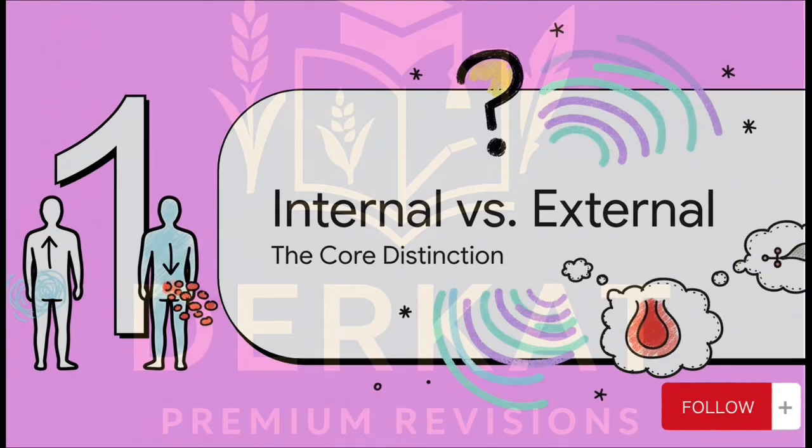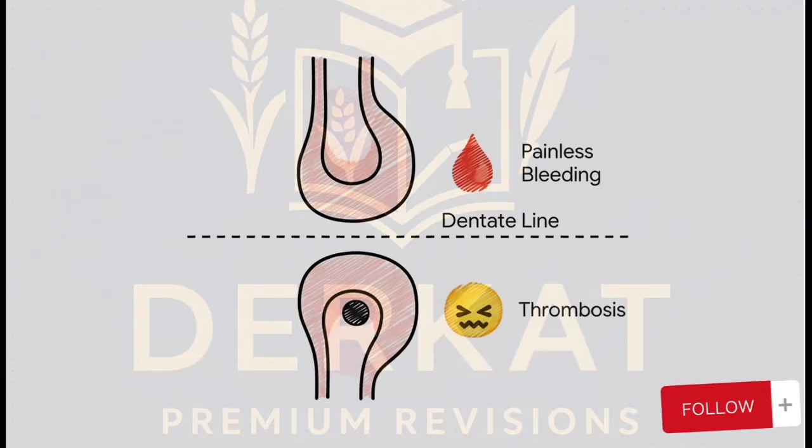Now, the very first, and I mean the most critical question you have to ask yourself is this. Are we dealing with internal or external hemorrhoids? This one distinction, it's like a fork in the road. It's going to determine everything that comes next, from the patient's symptoms all the way to how we manage it. And this slide lays it out perfectly. It all comes down to one key landmark, the dentate line.